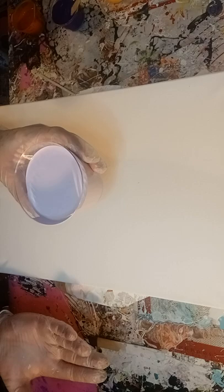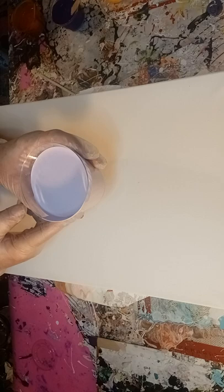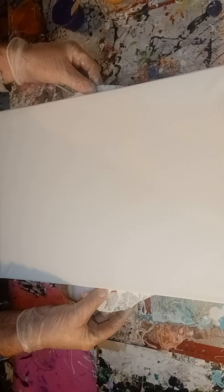This is a Glidden. It was a paint that was made the wrong color. You can find them on sale. They're called mistakes. And so I'm not sure exactly what color it is. But that's what I got, a whole gallon of this for $9. So whenever I go to Lowe's or Home Depot and I see mistake paints sitting out on sale, I usually grab them because they're a good buy. Okay, let's get started. No music today.